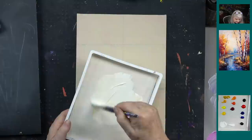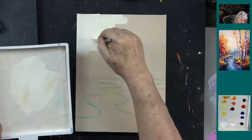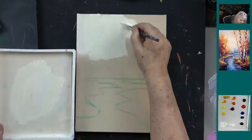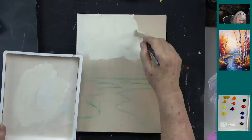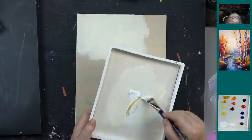I want to come on here like that and go down and across. Any bright brush would work. You can dampen it, but don't make it wet. It depends what brand of paint you're using, but I'm using Golden and Matisse, and Holbein, and they don't require a lot of paint. When I use Sennelier paint, I usually have to add a little bit more water. So if you're using one of those brands of paint, you see I'm out of color already, so white and a little bit of yellow oxide.